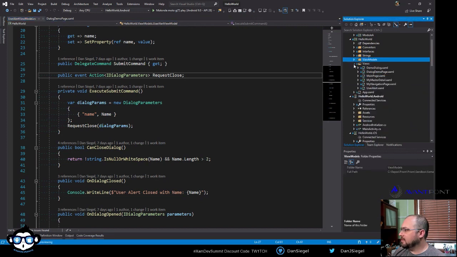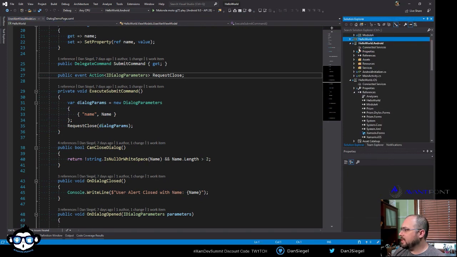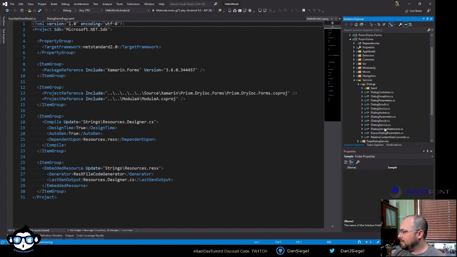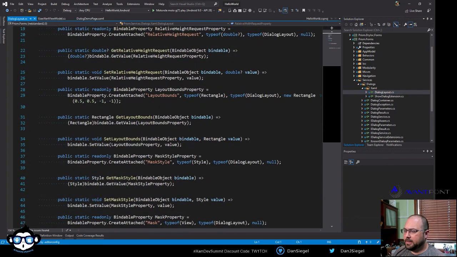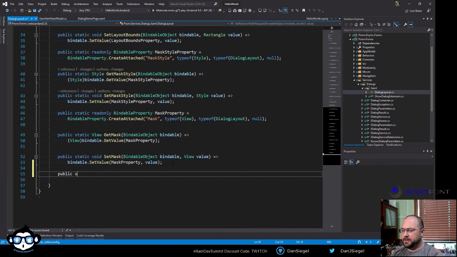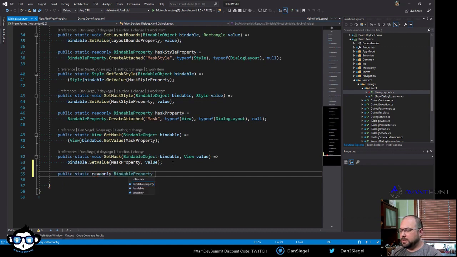Let me see here. Actually, I guess one of the things we could even do while I'm on here and while I've got this up and running, so we were talking about that dialog layout, and where is it? Oh, yeah, in here. So I think you guys wanted the can close. So we can just read only can close, or what is it?